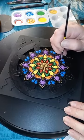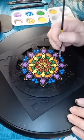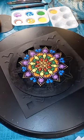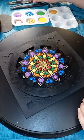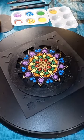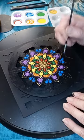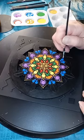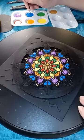So we're going to do the last portion out here with what is the part that looks like the tulip. And we're going to do that a little differently. Now, I'm going to go down in size here, and we're just going to fit in a smaller dot of blue. It really just filled up that area.